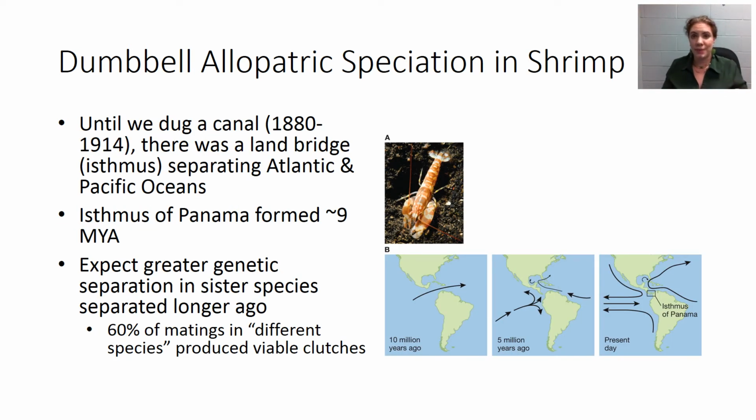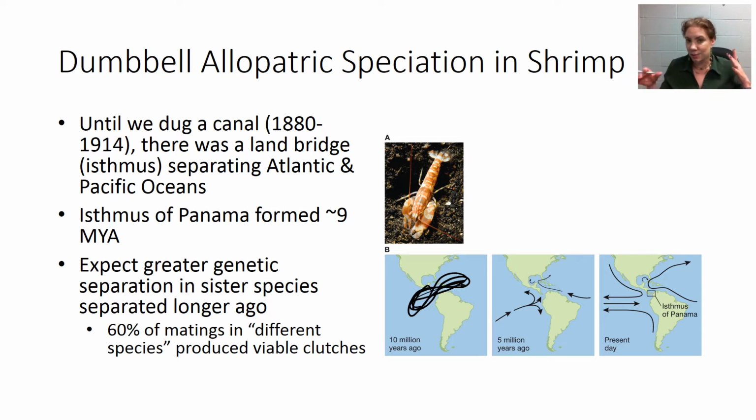So our first example is actually in shrimp, and you don't have to be experts in shrimp mating or anything like that. But what we're looking at is starting about 10 million years ago. The North and South American continents actually weren't separated. The water levels were high enough that the shrimp in this region could actually freely mix and interbreed with each other. So, according to the biological definition, they were the same species.